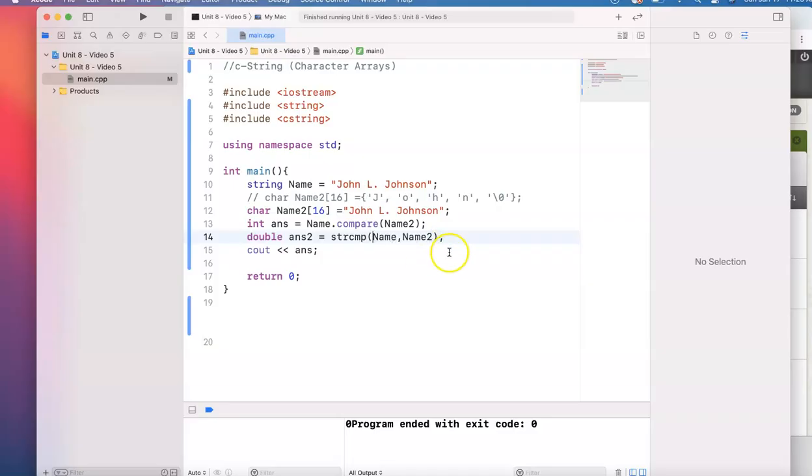Ew. So it says no matching function. It doesn't know what strcmp is. Most C++ has that strcmp, which stands for string compare, just like this one. But the format for it, if you're using, for example, C++ for Windows, you can use that and write it in this way.